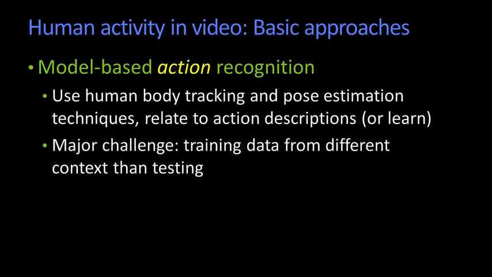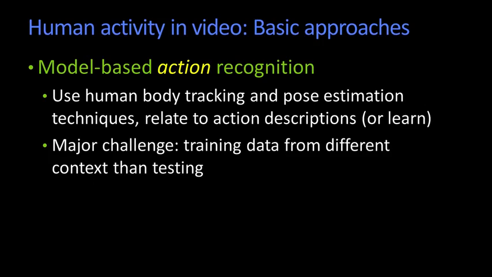So there are a couple of basic approaches to doing activity recognition. One I'm thinking of as model-based action recognition. So you have some way of getting the pose or the appearance of a human body, and you're going to relate these descriptions of the change of the pose or appearance to some action labels, and probably build a classifier or something like that. And one of the main challenges in doing that work is, is the data you use for training taken from a different context than the data where you're doing the actual recognition? These problems tend to be pretty easy if I have training data from the place and the camera in which I want to do the recognition, and are much more difficult if the training data come from a different source.